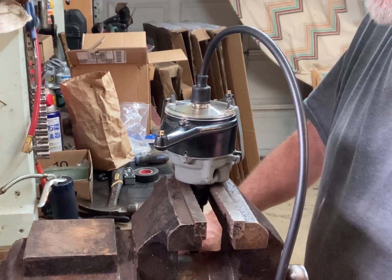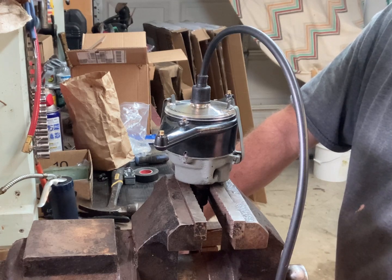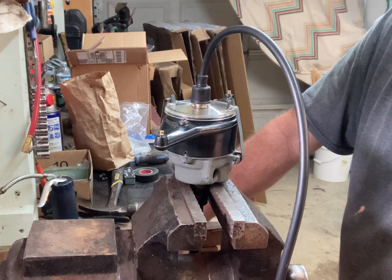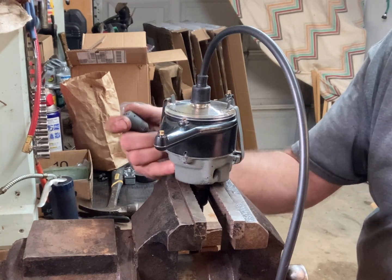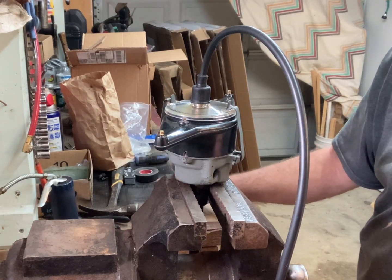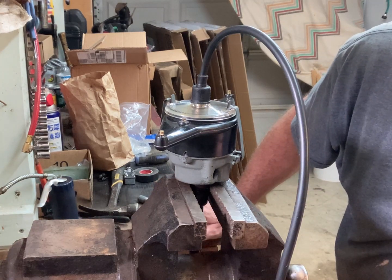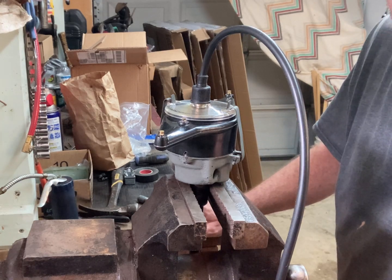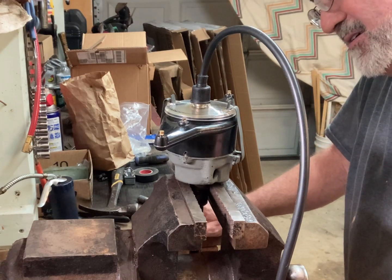Yeah, this is a wireless lower plate, and I'm not really sure I like that setup. It has the condenser up on top, so you actually have to put a false condenser down below here, which I don't have. And I don't really want to add another condenser, because I don't know what having two condensers would do to it. It's like double the spark or half the spark. I'm not sure.